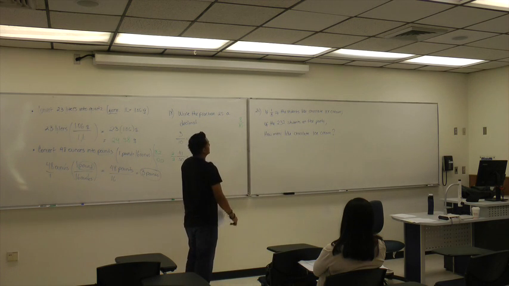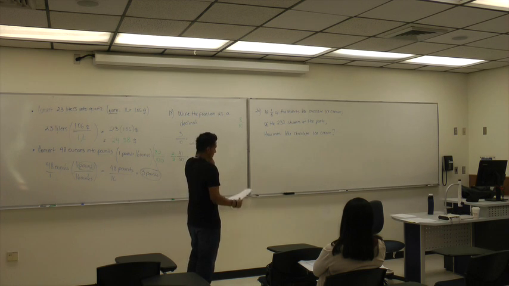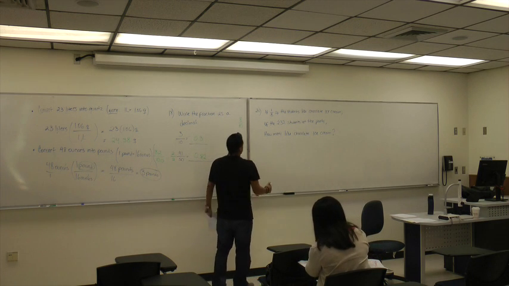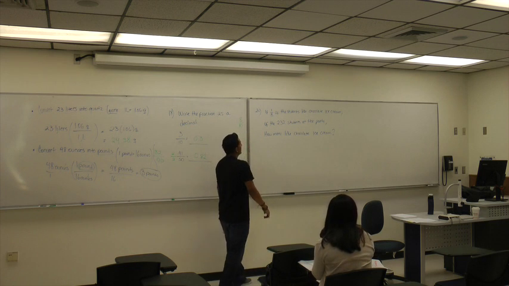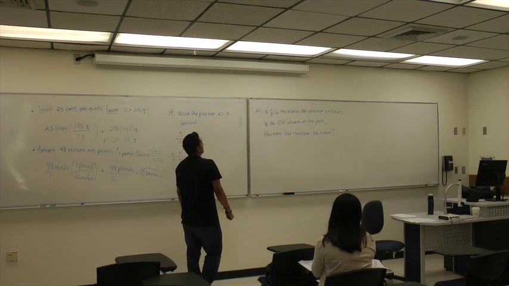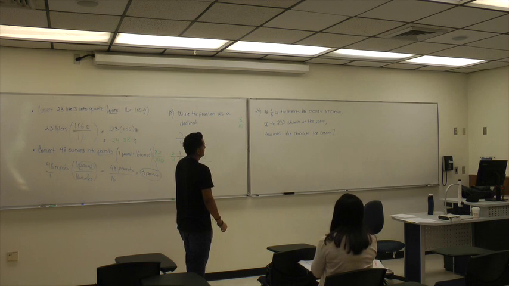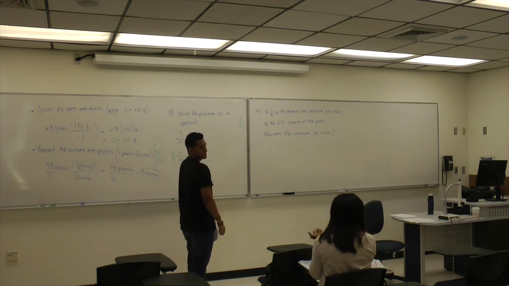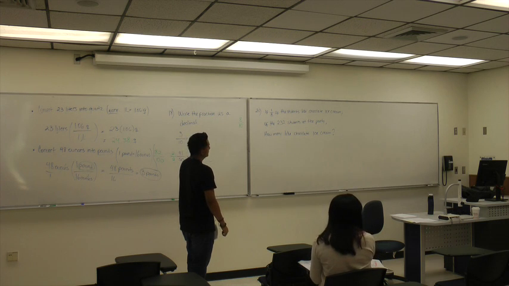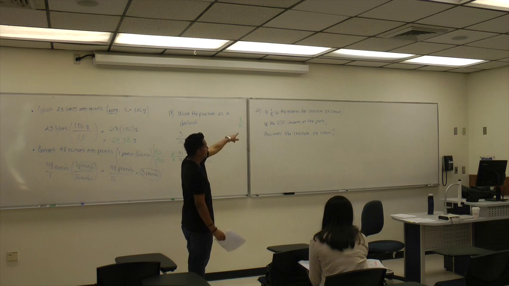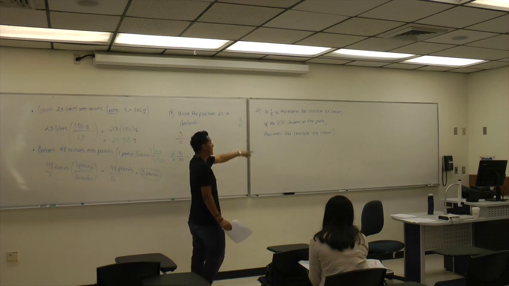1/8 of the students like chocolate ice cream. Of the 232 students at the party, how many like chocolate ice cream? Alright, so like you said, I did 232 equals 1/8 plus X. That's for the other problems. Because we're looking for something, I replaced that number by X. They're just asking you 1/8. Oh, that's the 1/8 of the 232.